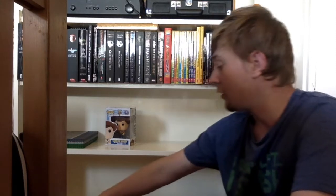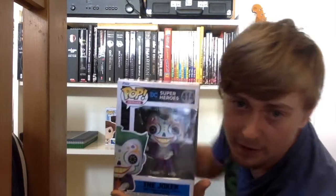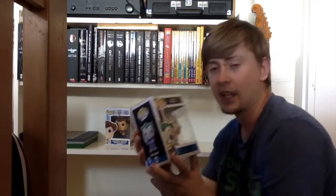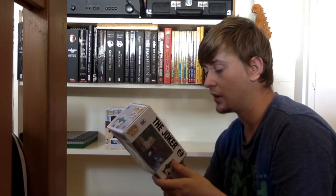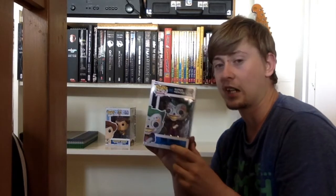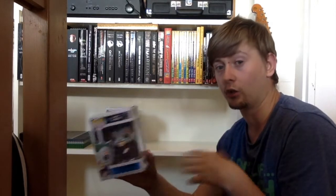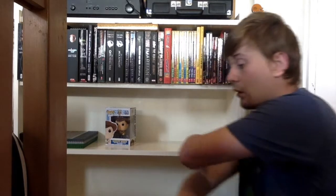So yeah, I was like, wow, really? Can you get me more Funko Pops? Apparently the only reason why she brought this one is because she thought that he looks cool because of the paint on his face and stuff. Normally I don't get weird stuff like this, but the Harley Quinn and the Batman, I want to get just to go along with the Joker, because you can't have a Joker without a Harley Quinn, or Harley Quinn without a Joker, or Batman without a Joker. So I would have to get those two. I've seen the Batman one down at my local EB Games, so I'll pick that one up.